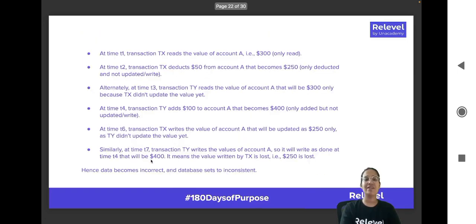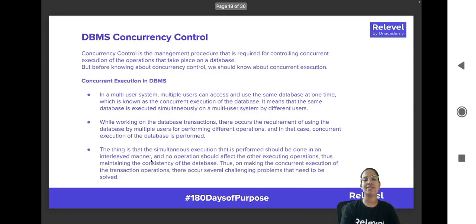So I hope everyone is clear with the overall ideas that we discussed. Concurrency control is a very important part, right? We have to make sure that multiple people have access to the database and are executing in such a way that nothing is interleaved on top of another, and no inconsistency is introduced. So we started our discussion with concurrent execution, what it basically is, what it takes care of, and why it is required.